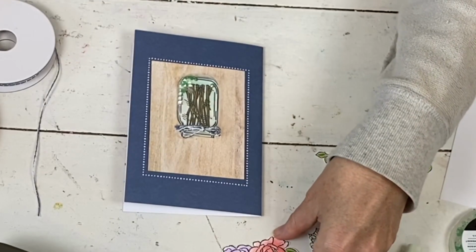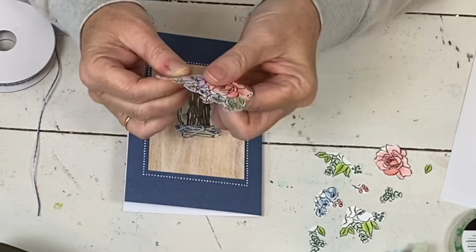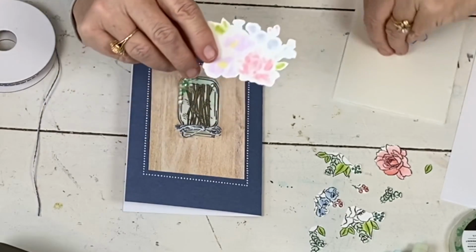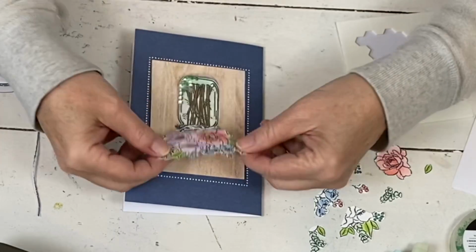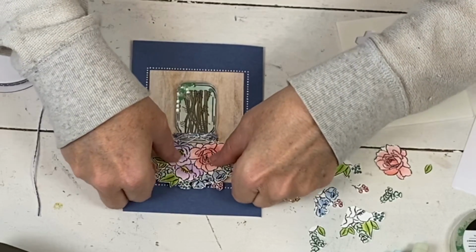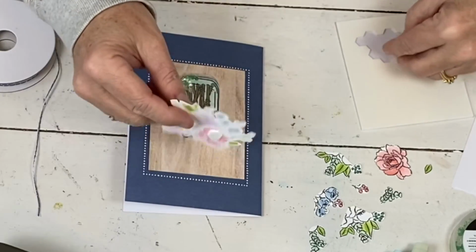Okay, so now let's just stick these together. This first one here, I'm going to just kind of bend this up a little bit and grab some dimensionals. That way we'll have some room underneath them to add some of our other pieces. And when you cut the bottom, oops, hope you can tell my green medicine. I don't normally forget to take the dimensional backs off.